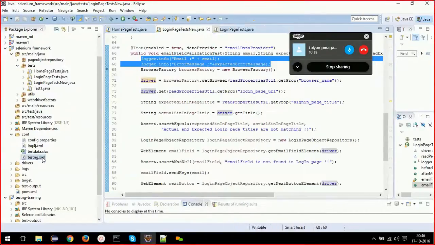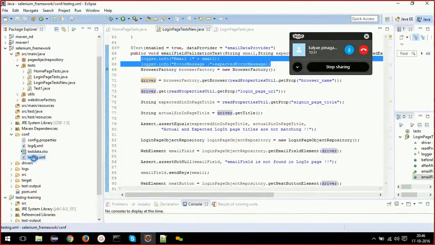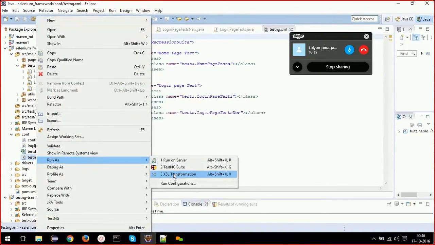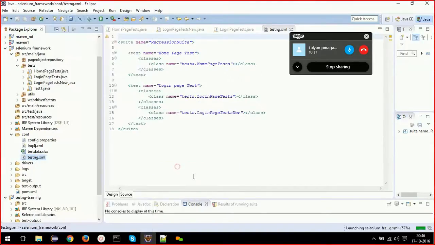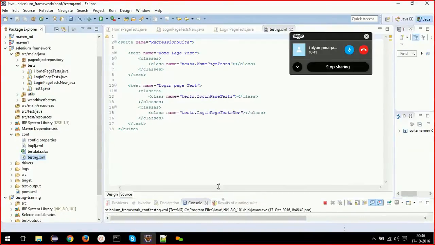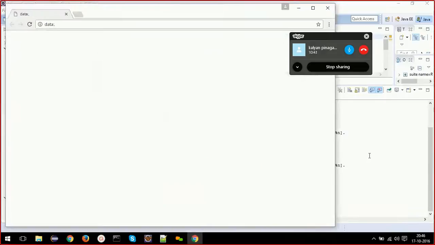It shows that option only when you create a testng.xml. See, now it is giving that option. If I select that, it will run all the three tests.